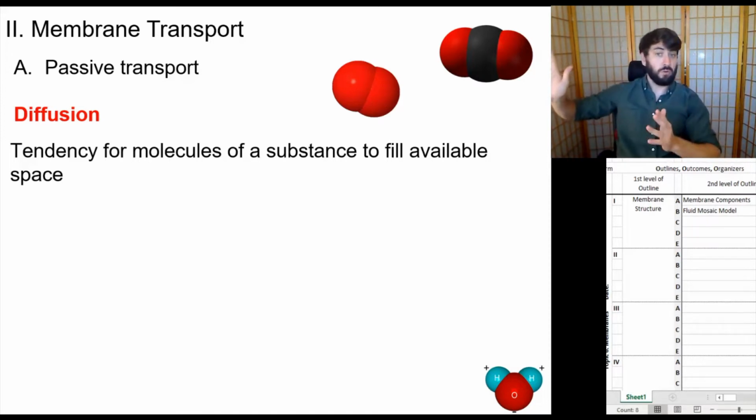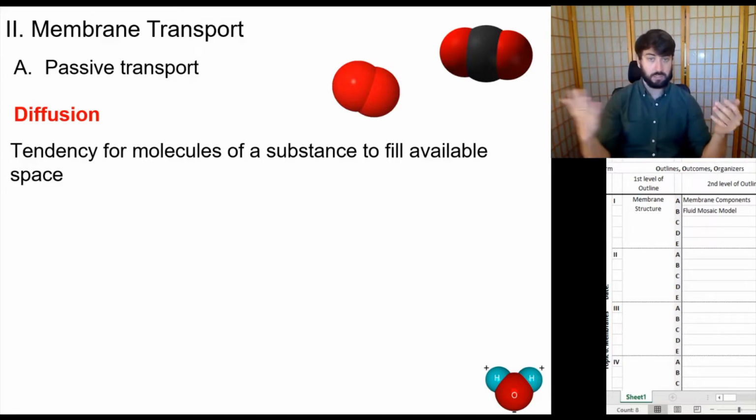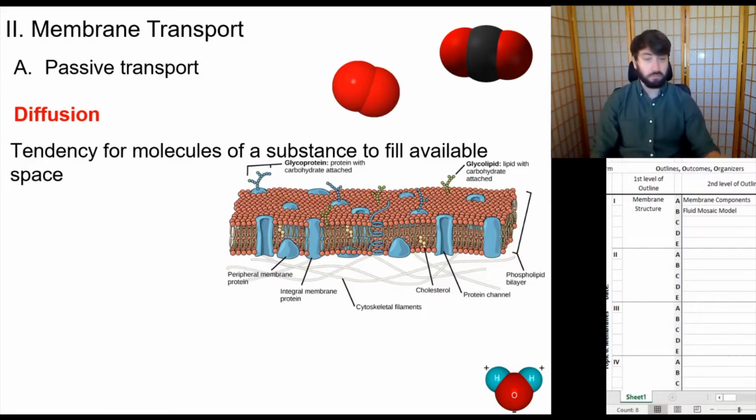But hold up though. So that's how diffusion works in general. We're talking about cells, right? So how does it apply to cells? Well, if there's a high concentration of a substance outside a cell and a lower concentration inside the cell, then you'd expect some diffusion. But what do we have to deal with to actually get into that cell? What's separating the inside from the outside? Yeah, the plasma membrane that we just talked about in 6.1.